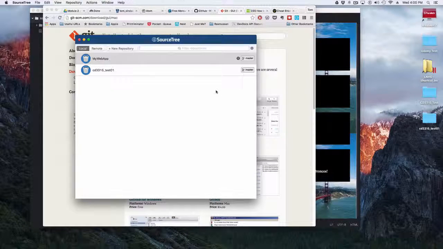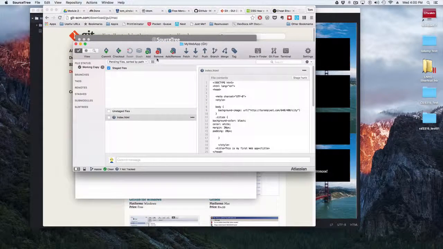Click. Boom. Now, the first thing we notice is there's this little one that marks we've got file changes. Well, wait a minute, we didn't change anything. Let's open it up, double click, and we did. Because we told Git to watch this folder, but we didn't tell it what inside that folder it should be watching. So it went into the folder, it saw files that it had never seen before, and SourceTree throws up a little question mark saying, do you want me to watch this or not? Or what's going on, boss?